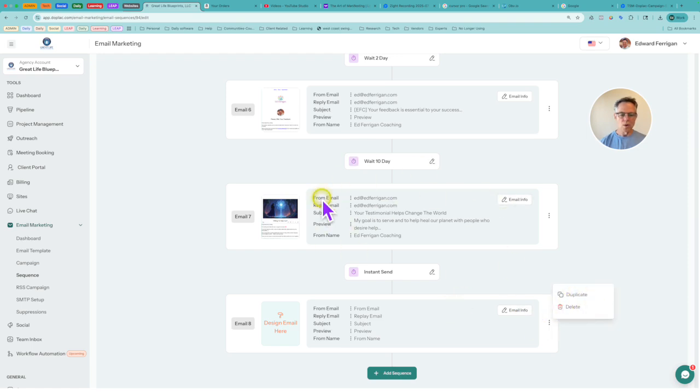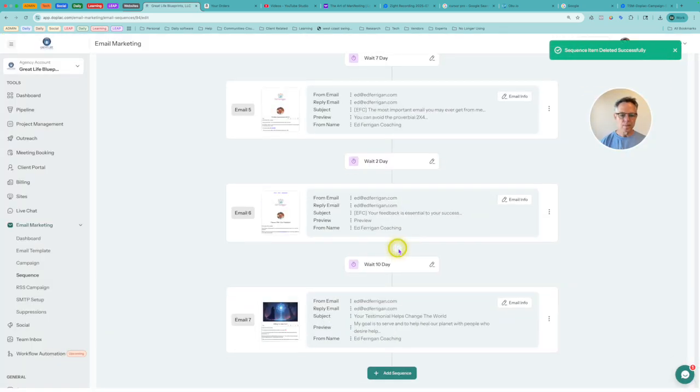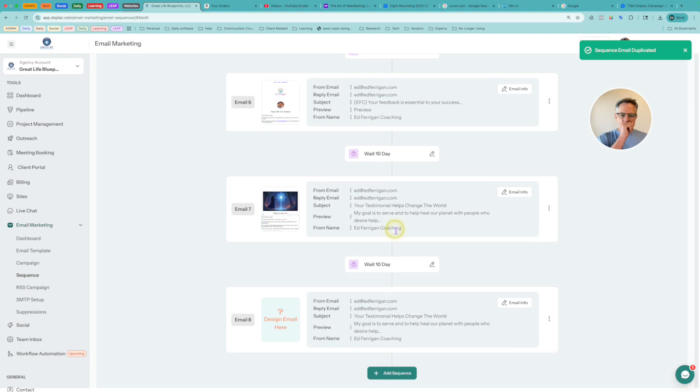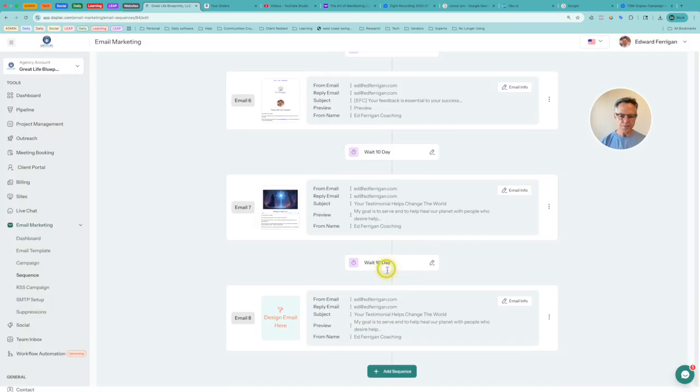And of course here you can duplicate. So once you set this one up for yourself, you can just go over here and duplicate, and then have the next one here. Let me just do that. Right, so this one's already done. I'm going to go in here and say duplicate. And it also took the previous wait time, so be aware of that. You can change this any time you want.